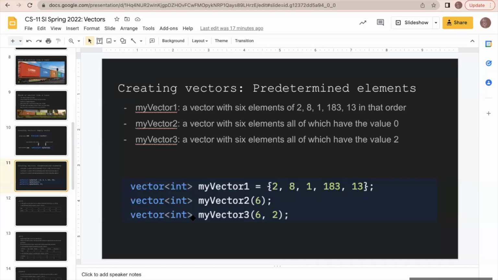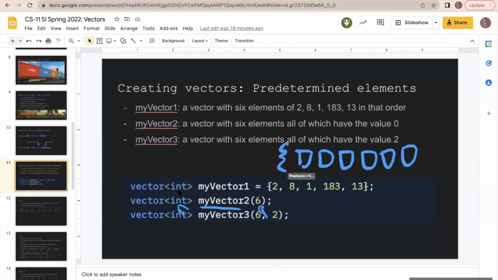The second one is this one right here. And for this, we have the exact same stuff over here, but we have in parentheses a 6. So what this does is when you have one number in parentheses following a vector identifier, it's going to create a vector which is of length this number. So for vector 2, you're going to have a vector that has 6 elements in it. So 6 things, 6 boxes, right? 1, 2, 3, 4, 5, 6 are in your vector. This is what's in your vector. And at every single index, every single one of these elements, when it's of type int, is going to have value 0.